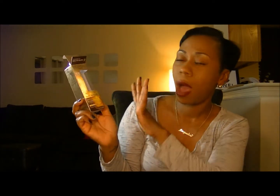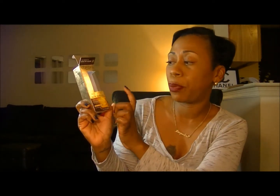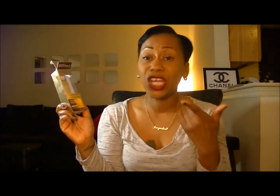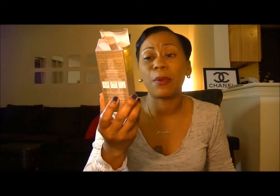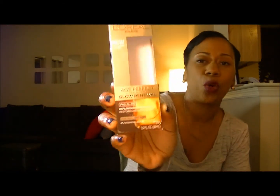So guys, this is the L'Oreal — let me just show you guys the box first. It says around the box, this is what it looks like. It's the L'Oreal Paris new ultralight texture H-Perfect Hydra Nutrition Glow Renewal Facial Oil. And it looks like this in the box; if you see it in the stores, this is what it looks like. It's supposed to restore your skin. It says on the box: for dull, dry skin — eight essential oils.